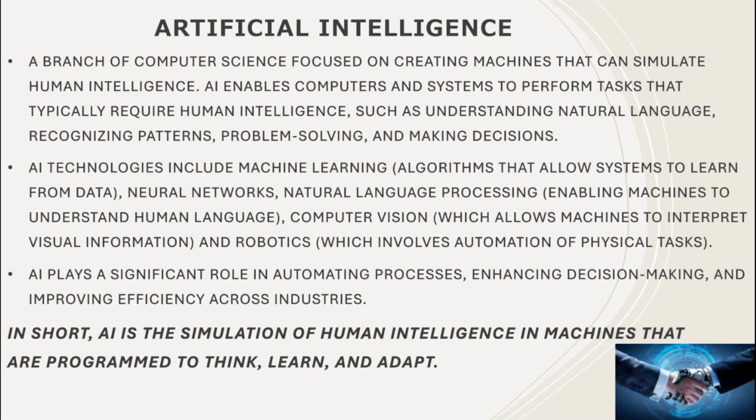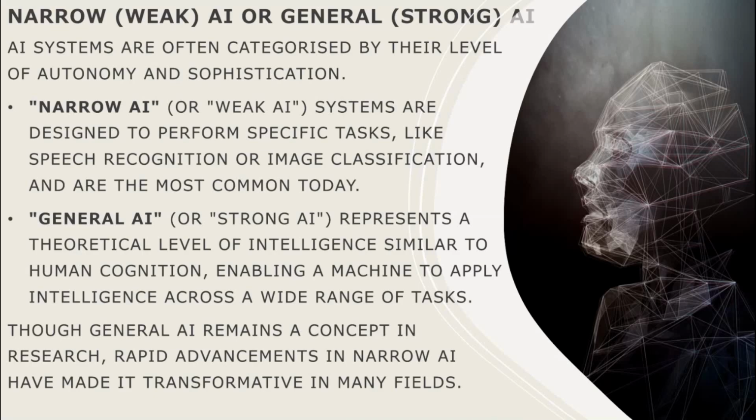Simulating is thinking on its own and trying to simulate human behavior as if there was no precedent to it. AI is the simulation of human intelligence in machines that are programmed to think. That was only a capability that human beings had so far. Think, learn, and adapt, and act on the basis of that. And there are two types of AI, generally speaking.